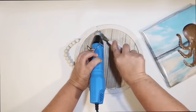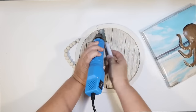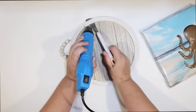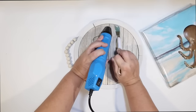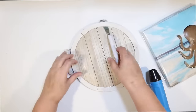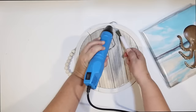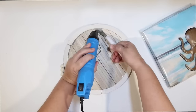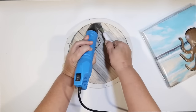Now, getting it unglued enough to get my spatula under there was challenging, but I'm just using my heat gun. And I was eventually able to get it under there. I'm not going to go all the way because it was so difficult to do that. I'm just going to go part of the way where I can glue that down where it should be.